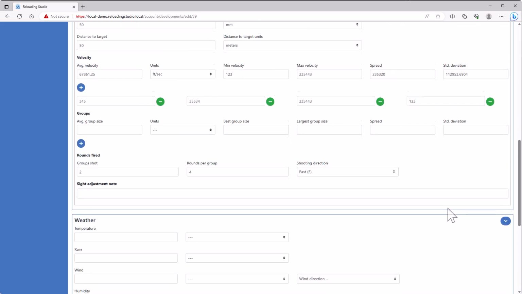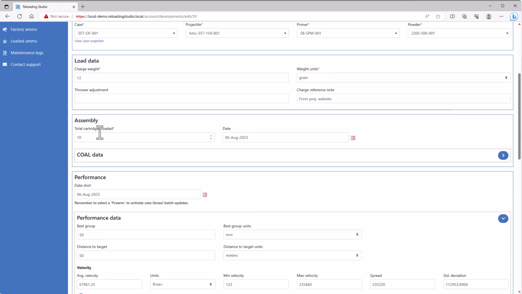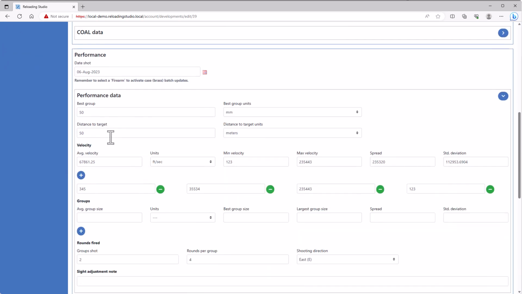At this point, we can save, but one thing I want to talk about is this total cartridges loaded and how much we've shot. We can say we've shot 2 groups of 4, that's 8 cartridges, which means 8 out of 10 cases will be freed up and we'll have 2 used cases.